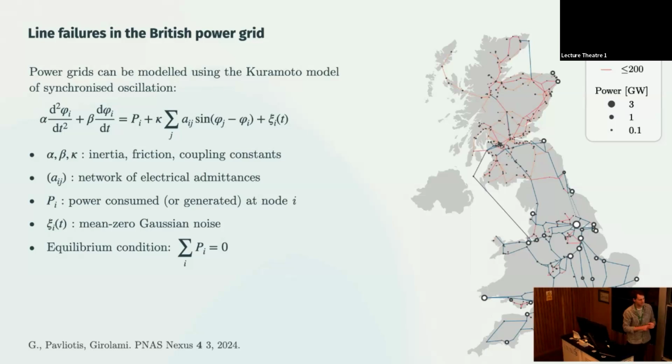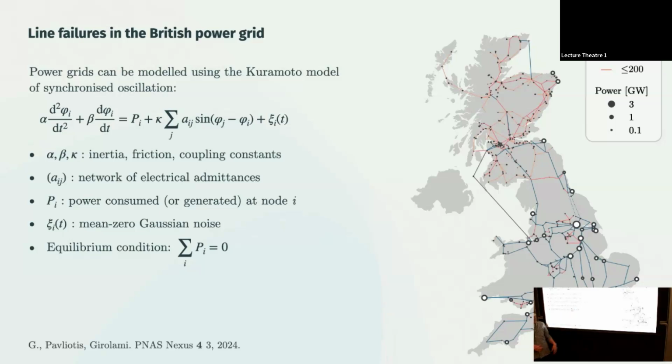The data that we have is from the British power grid, the transmission grid, about 700 nodes, I think. So the network adjacency matrix is on the order of about 500,000 edge weights that you want to learn. Then there are a couple of other coupling constants, inertia and friction coupling constants, and some Gaussian noise on the data. Power grids synchronize over time if this equilibrium condition is met. The P_i are the amount of power generated or taken out of the network at each point. At each point, power is either consumed or generated, and the equilibrium condition is that the amount of power put into the network has to equal the amount of power taken out. That's basically it.